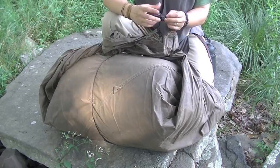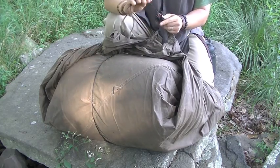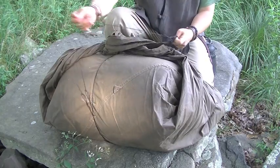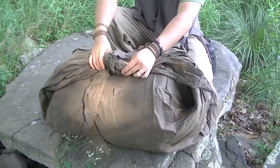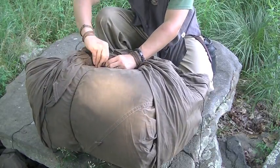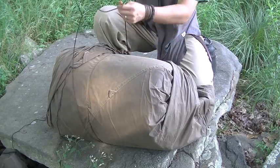Okay. So basically, this is just some extra string. These are just some ties, and I ended up not cutting or removing them because they're useful to have on me when I'm setting up my system. It just helped me set it up faster, just keeping them on. Although it is a little cumbersome to get it undone, it is doable, and in the end it just kind of separates like that. This is simply an overhand knot right here with the Ten Smiths tarp. So I just have a string here that holds it together. Let me just untie that real quick. And that's just a safety knot here. Okay. And this just pops off.